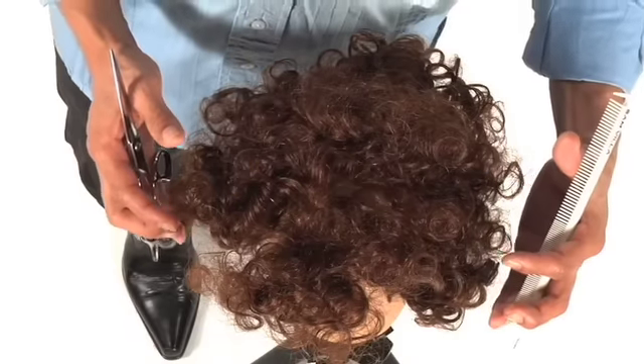Now let's not forget about curly hair. When we texturize curly hair, it has a lot of properties of its own that we need to be aware of. A lot of techniques we can't do because the last thing I want to do is frizz naturally curly hair. So think about the integrity of the hair.